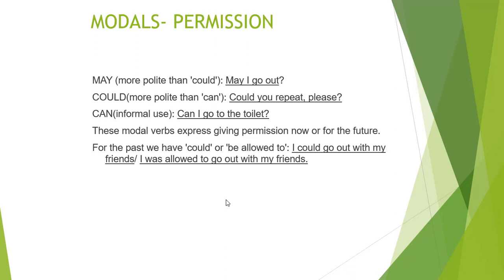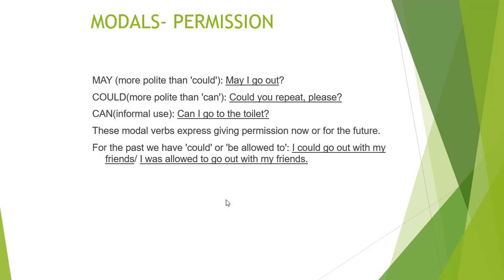Okay. May. It is more polite than could. For example, may I go out? Could. More polite than can. Could you repeat, please? Or can in informal use. Can I go to the toilet? This modal verb expresses giving permission, and also refers to the future. For the past, we have could or be allowed to. I could go out with my friends. I was allowed to go out with my friends.